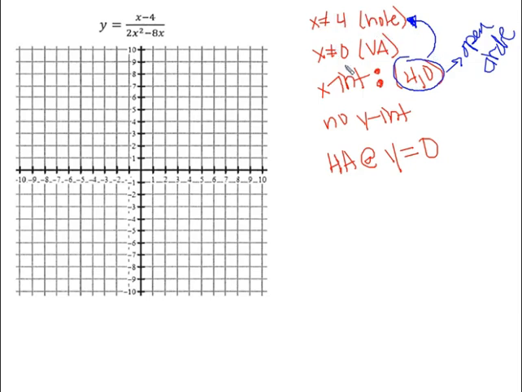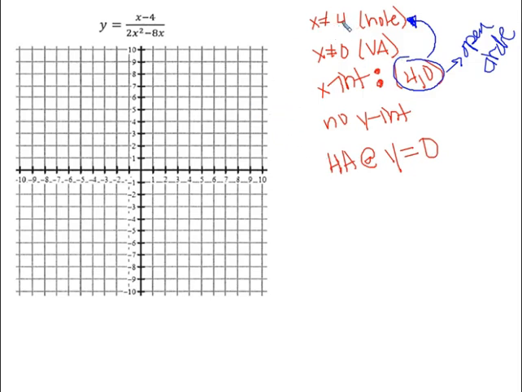So you've got to check out all this information and really analyze it. Try to figure out, are there any pieces that are missing? What is all of this telling me? Now we also found that there's no y-intercept, and we specifically have a horizontal asymptote when y is 0. So let's plot all this information.